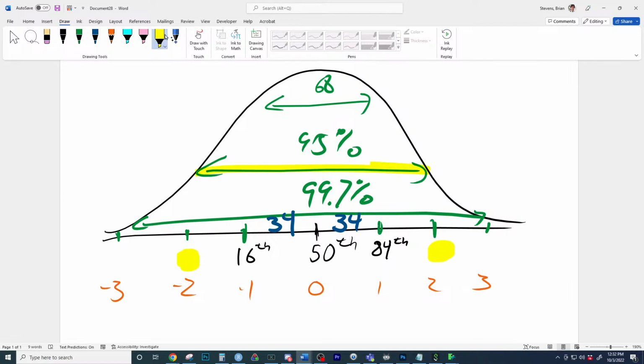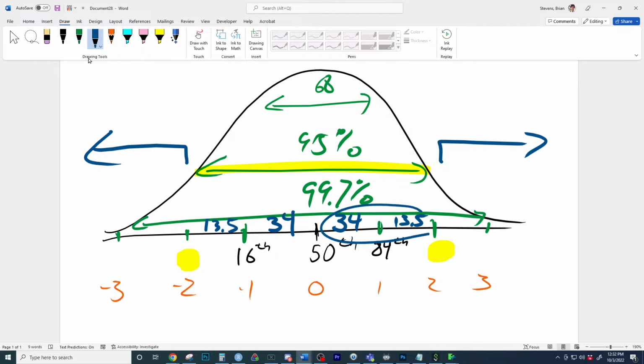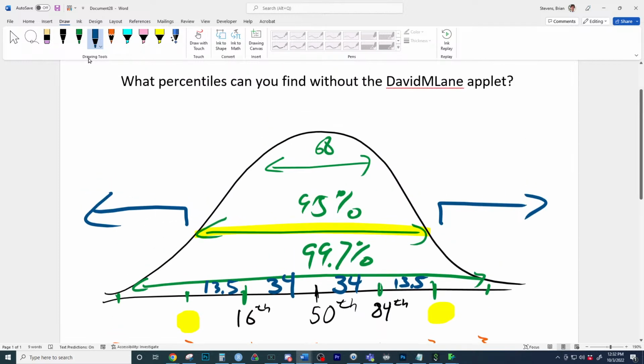Now, we already know that this is the middle 95%. So we could use that knowledge of the middle 95% to help us. And remember, the percentiles are going to go in order. Yes, Blake, that is correct. So you could solve it with that trick too, Blake. You can use all different tricks. You could do the half thing again right here. So the 13.5 is the area between here and here, because if you add these up now, you'll get 47.5, which is half of 95.